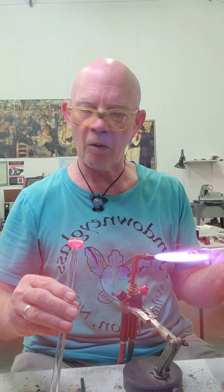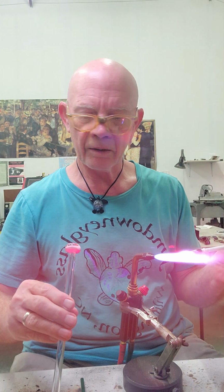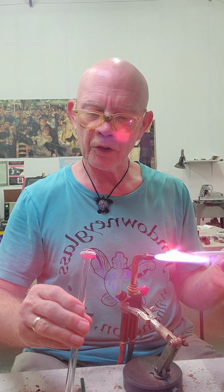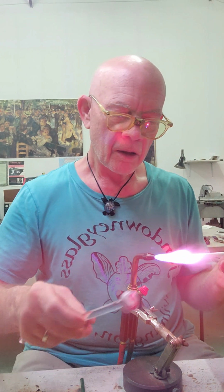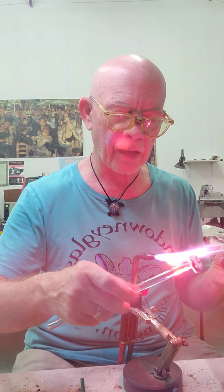All right, so what to do next? Okay, so I don't think I'm going to give this sea turtle a white head. I think that's going to be too plain looking. What I'm going to do is I'm going to feature the white on the head, but it's not going to be the only color.